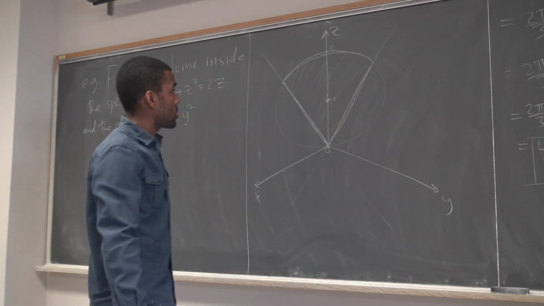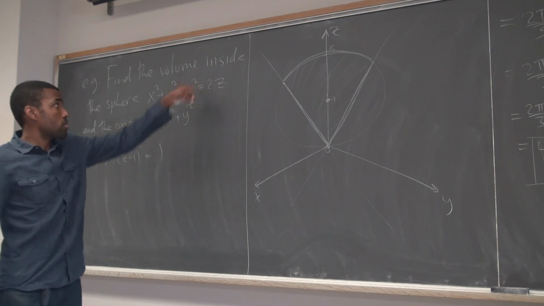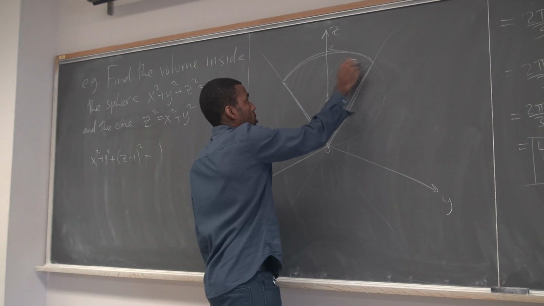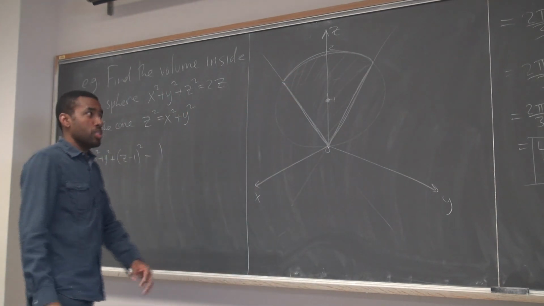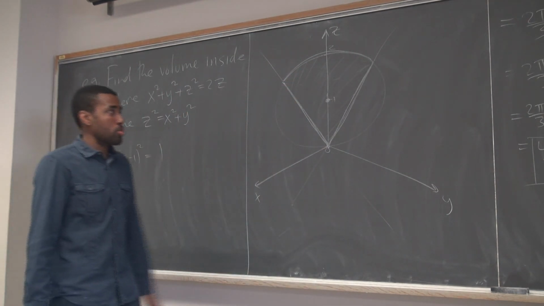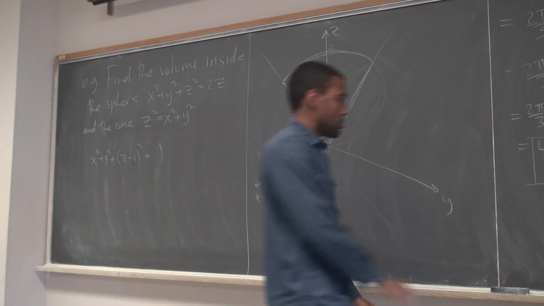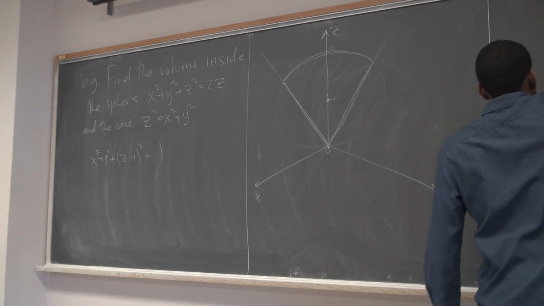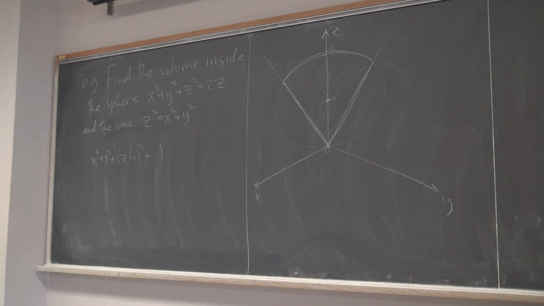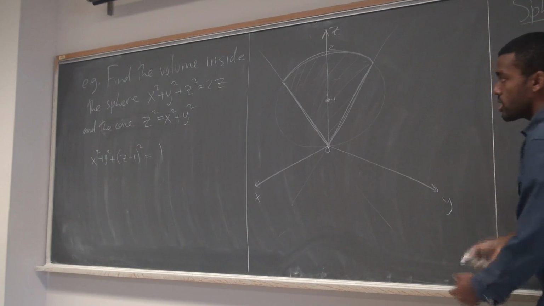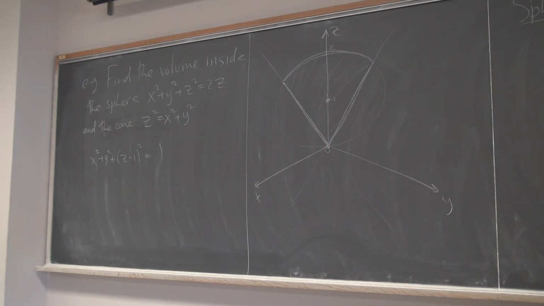Just make sure you complete the square to find the center. Okay. So it's another ice cream cone. It's fundamentally different from the previous ice cream cone because the center is shifted. Set this up in spherical. You'd think spherical because there's still a sphere here. It's a part of a sphere that we're integrating over.